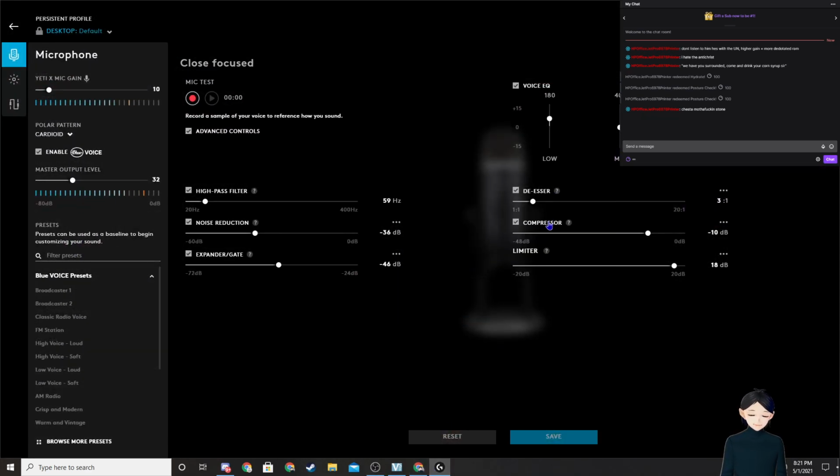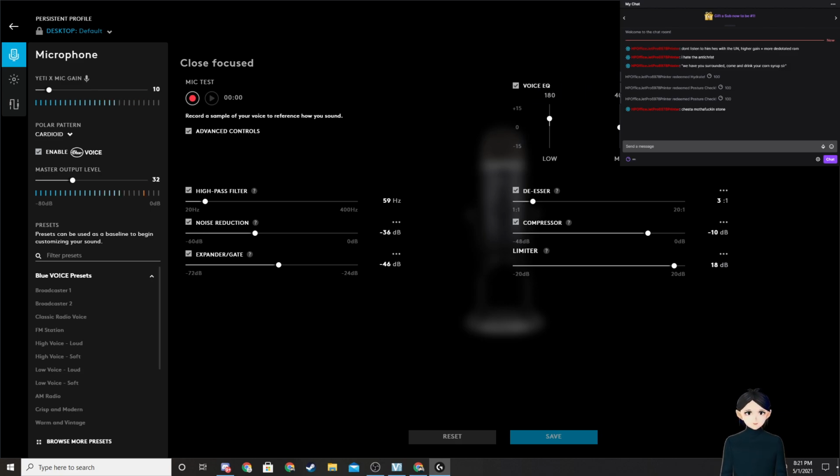This is like hardware stuff. I mean, software stuff that you may be able to do. Compressor, I've already shown you. Limiter. Okay, you guys have probably heard of EQing your voice, right? A voice EQ. There are multiple programs you can do this with. I'll be showing you one later, right? But a voice EQ basically allows you to make your highs higher and your lows lower, or lows higher as well, and that allows you to make your voice sound a bit more expressive, you know? This allows you to change the flavor of your voice, I guess.